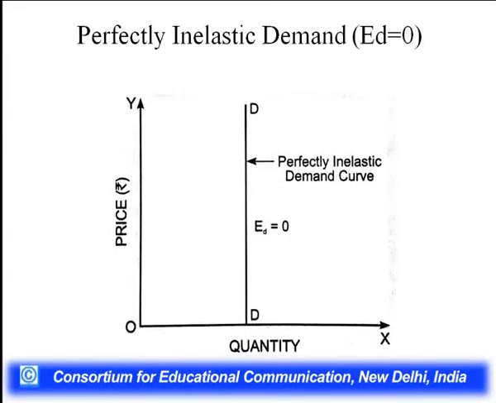This is the diagram of perfectly inelastic demand, in which ED equal to 0. Here again the OX axis represents the quantity demanded of a commodity, and the OY axis represents the price of the commodity. DD is the demand curve, and it is lying vertical on the x axis, in which it is evident that whatever be the level of price, whether price increases or decreases, the quantity demanded of this commodity remains totally unchanged. It remains totally unresponsive to any change in price. So, the quantity demanded remains fixed at OD, whatever may be the level of price. Such type of elasticity of demand may be observed, but less than normal.